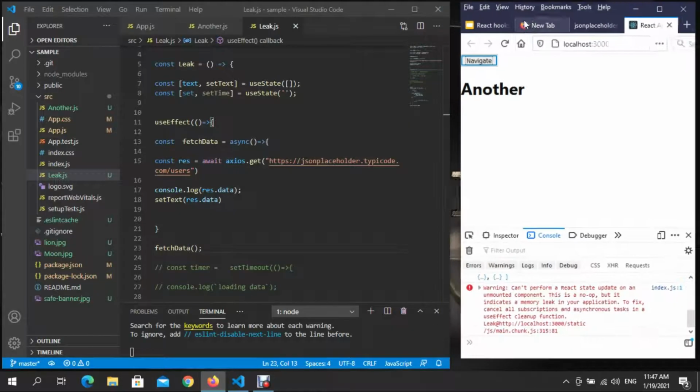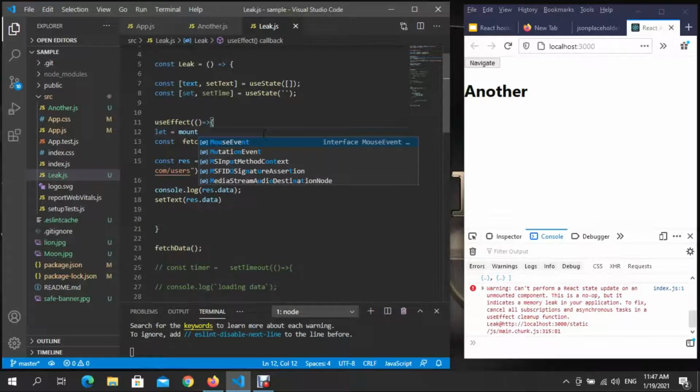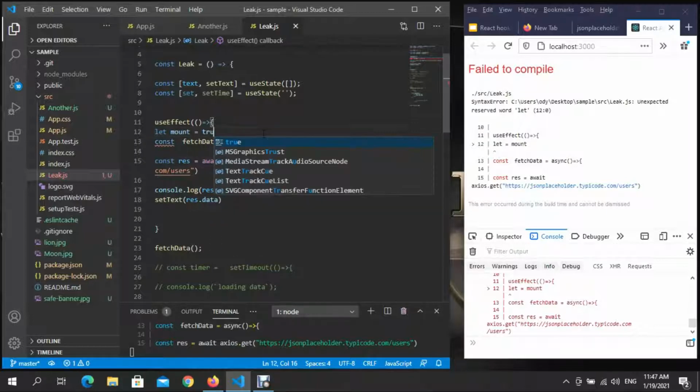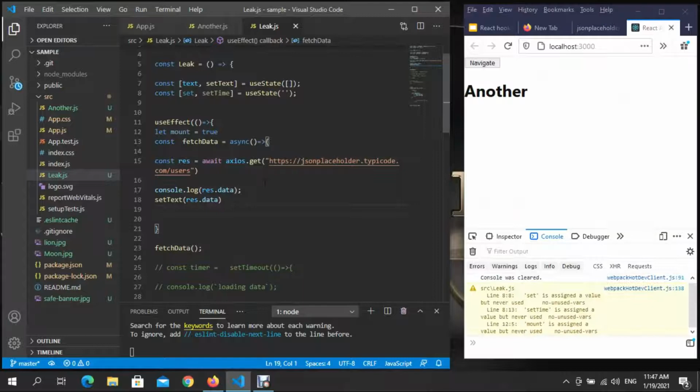How can we prevent these things? We can create here a let mount equal true. Okay, let's see.